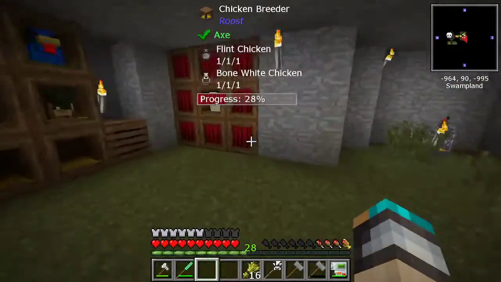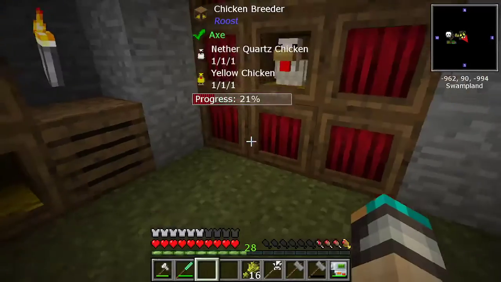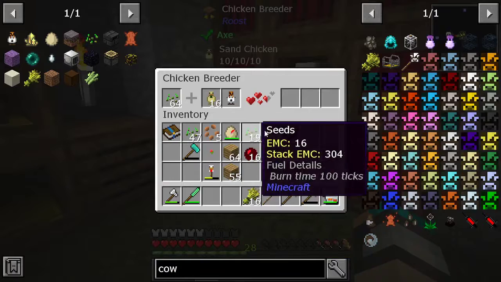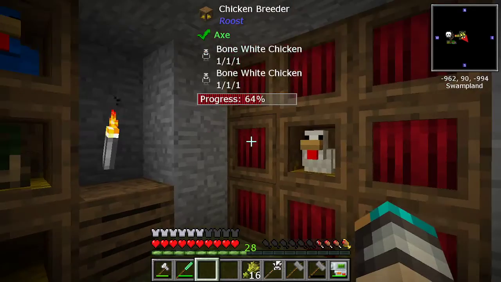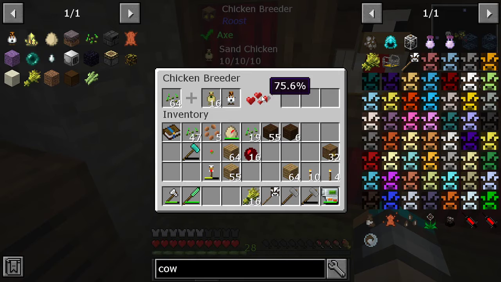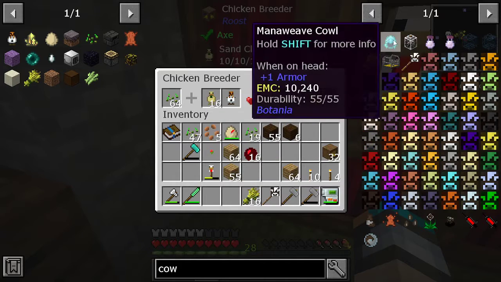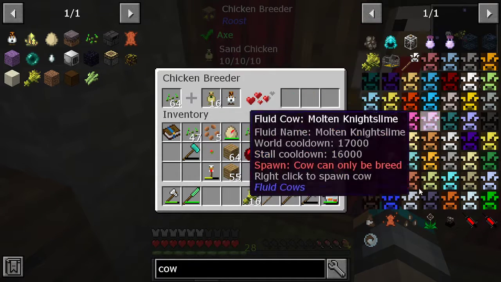I was hoping to be able to get us up to at least gold chickens. Really, these chickens haven't bred yet? Weird. Unless it's like we're at 16 sand chickens and one snowball chicken. This must be one tired snowball chicken. So let's see. I really don't want to go to too much effort here with these. There's a lot of cows.